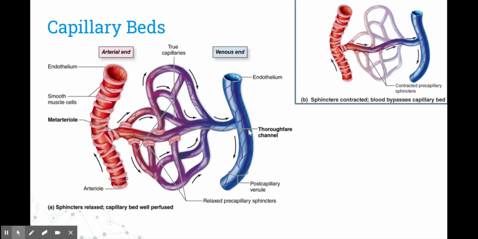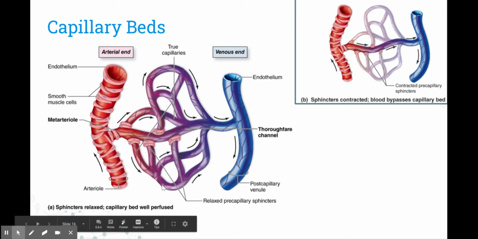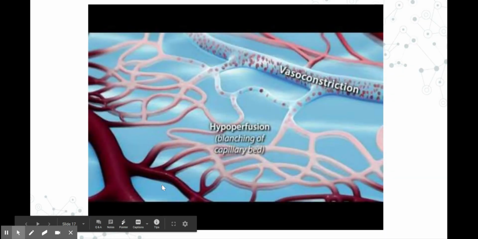The opposite is true when a person feels very cold. Your body is going to try and keep all of that warm blood close to the core of the body and limit how much blood is exposed to the elements. And so if you've been very cold and your lips or your fingers started to turn white or blue, that was because these sphincters were constricting and limiting blood flow. So that's called vasoconstriction when they close up, or vasodilation when they open. Again, there's a little video here if you'd like to see it in action.